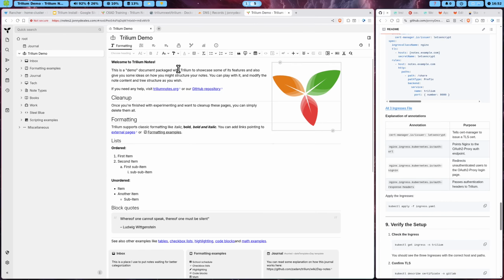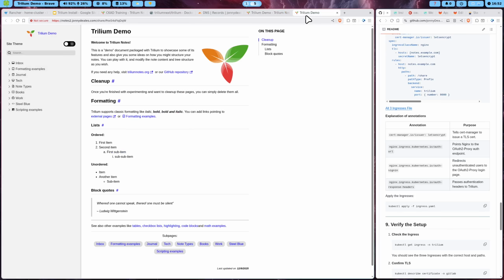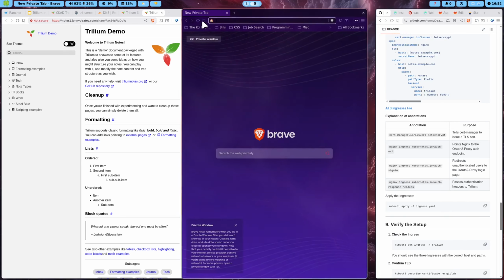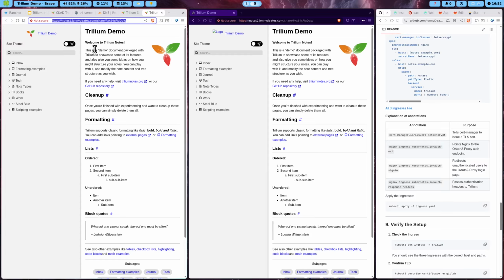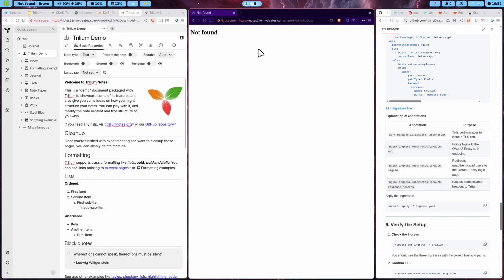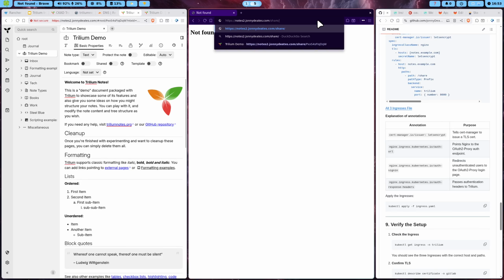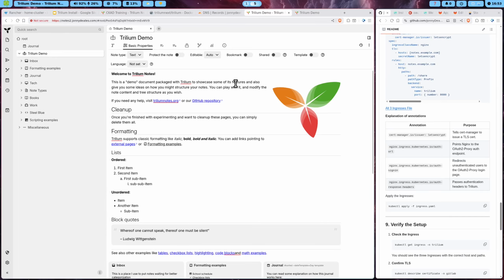And then just to make sure that everything is working correctly, if I go to this shared URL, I want to make sure that I can actually access this from a user who isn't logged in. If I paste this here, press enter, I can access it. If I go back, if I turn shared off, and if I hit refresh, I can't access it anymore. And I can't access anything on this point. If I just go to share, there's no share root found, and all of these, there's nothing. You can't find anything because there's nothing exposed. So with that, that should be everything that we need for our Trilium instance.